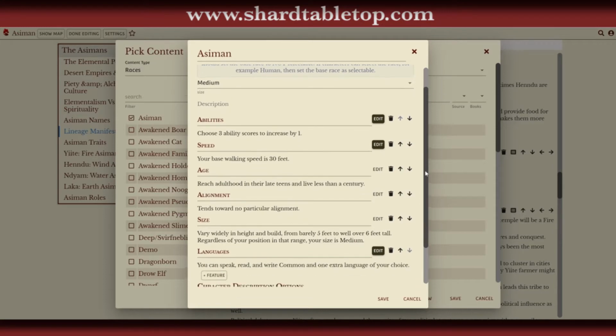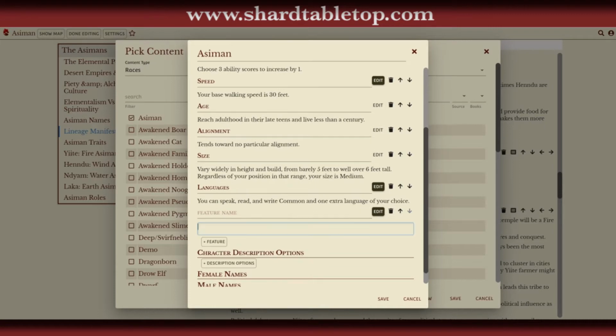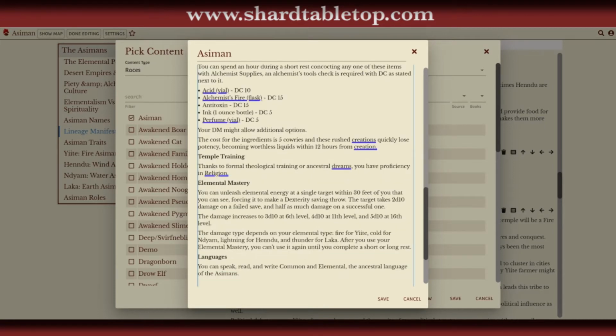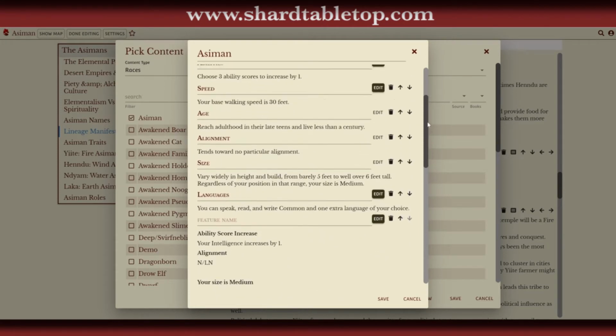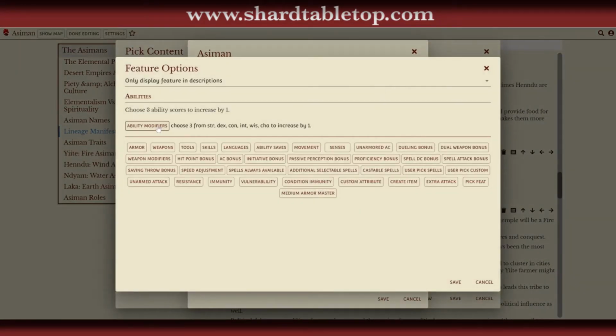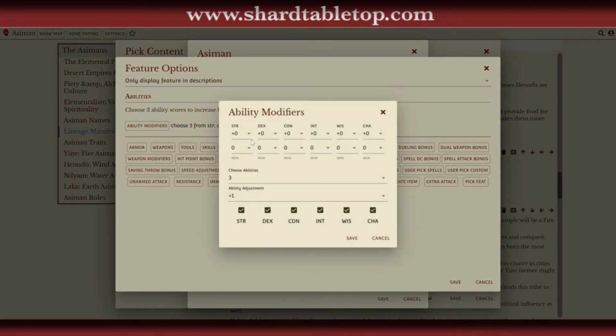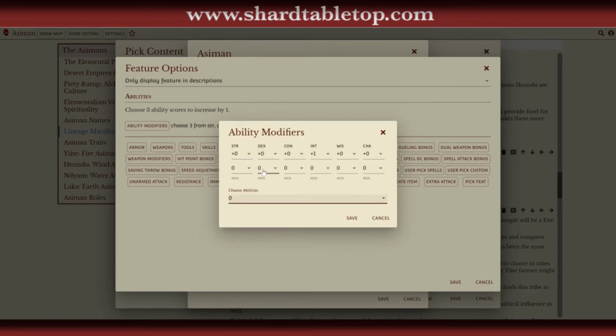What I'm going to do is come down here and just put a placeholder feature here to cut all my text into. And this is all the different text. You can see I've got some of the features here that I need to go ahead and model, so I've got placeholders for some of them. This base race ability score improvement, we'll go edit that, and that's, instead of the default choose 3, this one actually has a +1 in intelligence, and the additional modifiers are going to come from the subrace, so that's the only mod it gets at this level.